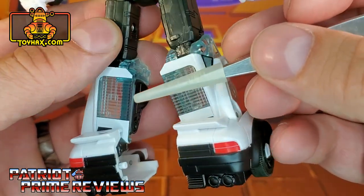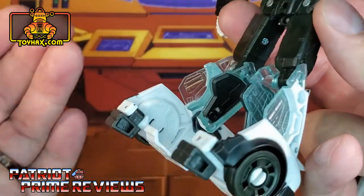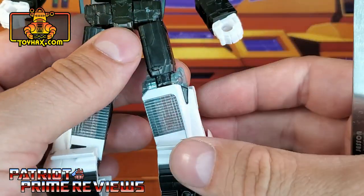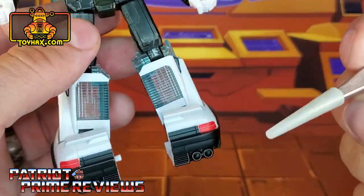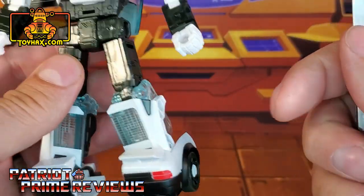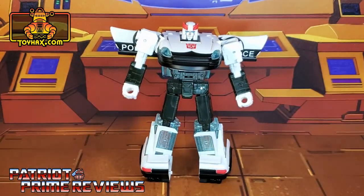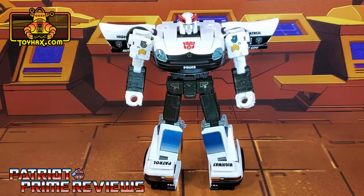Down here on the lower legs, he does have translucent shins. Not a big fan of that translucent plastic, though the G1 figure had the same thing. Down here on the toes, he does have red right there that are the vehicle's taillights. So there you go, guys. There is one final look at Prowl in robot mode before and after.